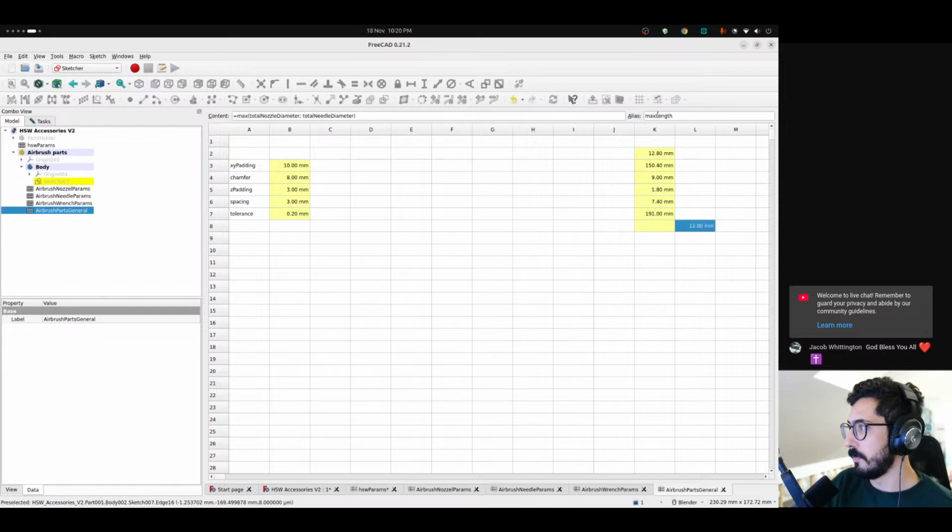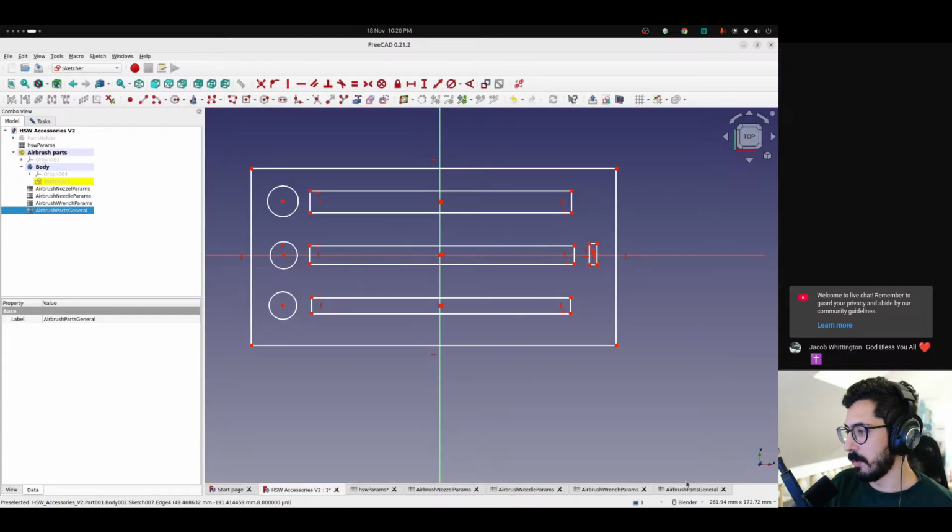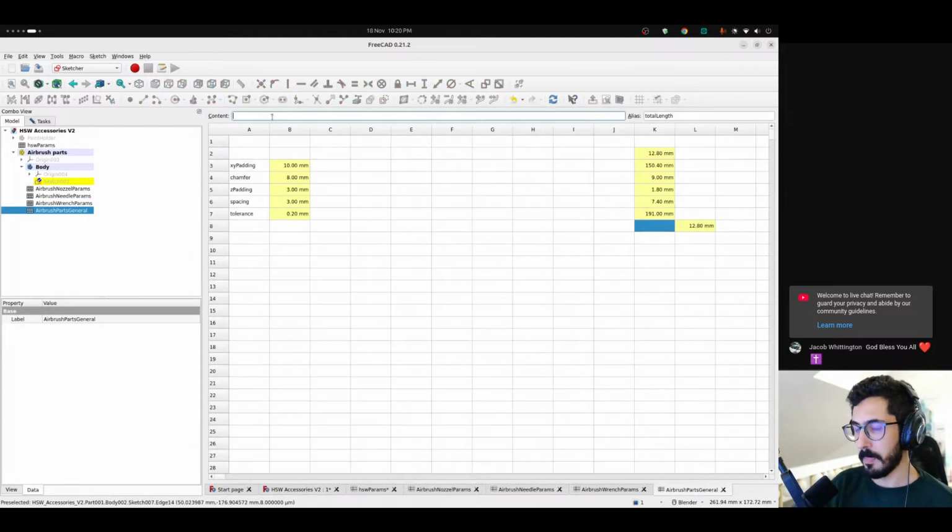And now we can use this max length to calculate the total. So basically, whichever is bigger, we multiply it by 3, then add 2 spacings and 2 paddings. So this is going to be equal to max length multiplied by 3 plus spacing multiplied by 2 plus padding multiplied by 2, which is 64.